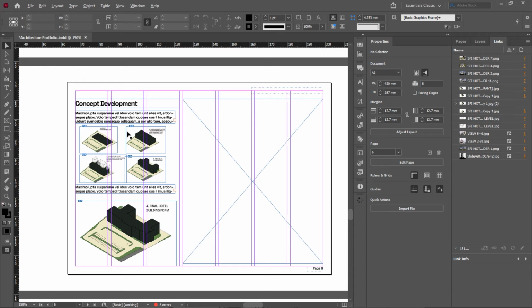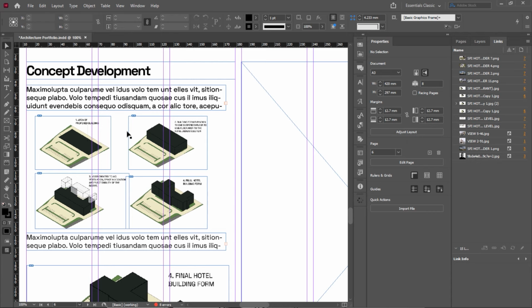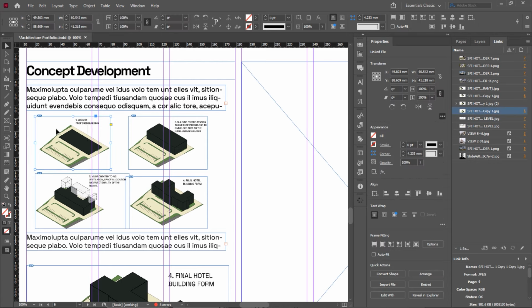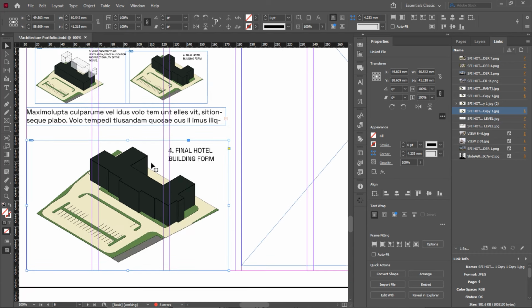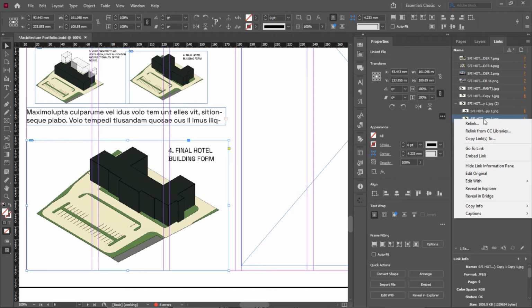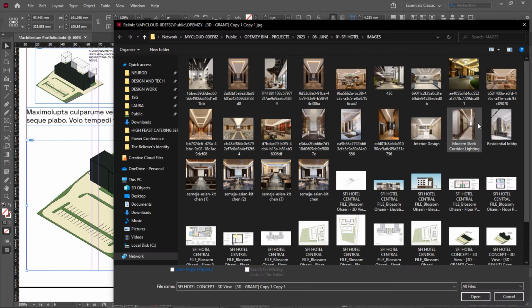So I'm just going to show you that you can see the links. If you zoom in, you would see each of the files. You can see the link icon at the top left, just to show that they are links. So if I select it, it appears under links.